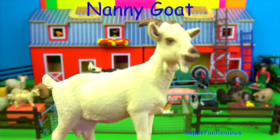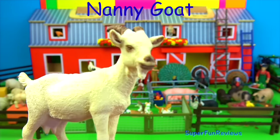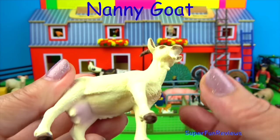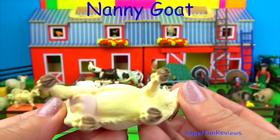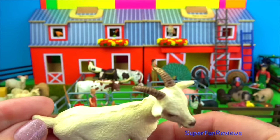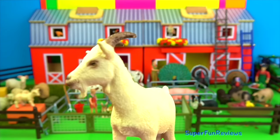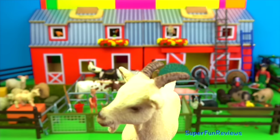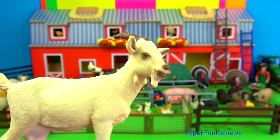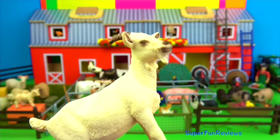The nanny goat. A female is called a doe or nanny goat, and a male is called a buck or billy goat. Goats are herbivores with very sharp teeth and can demolish vegetation very quickly — often things they shouldn't be eating. Their favourite food is grass, but many domestic goats will also eat trash, house plants or any other item they find lying around.